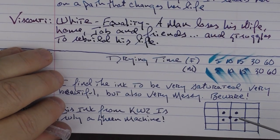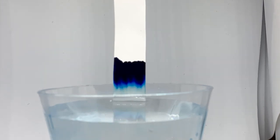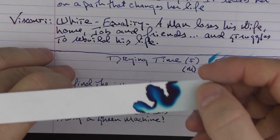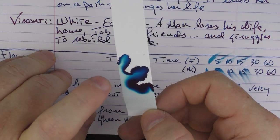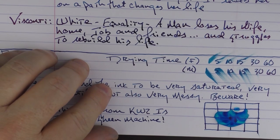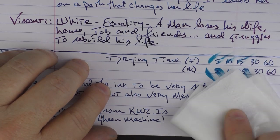Let's take a look at how this performs for a water test and chromatography. This was something I found really interesting because normally the colors really separate when you do chromatography, but you can see here that it really didn't separate that much — the water ended up just kind of pushing the ink around. The colors really didn't separate; it is really, really saturated. I haven't had a chromatography sample bend around like that before — I thought that was kind of interesting. The fact that I can see a lot of blue here leads me to believe it's not very waterproof.